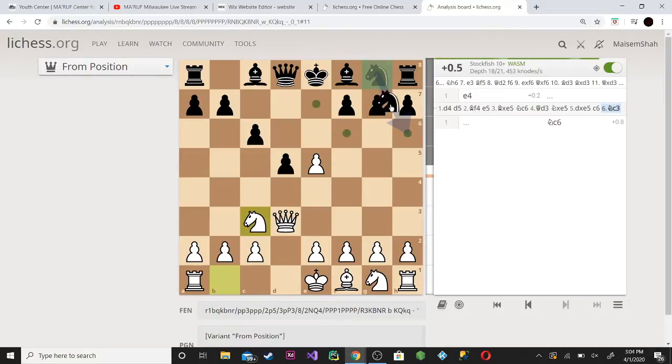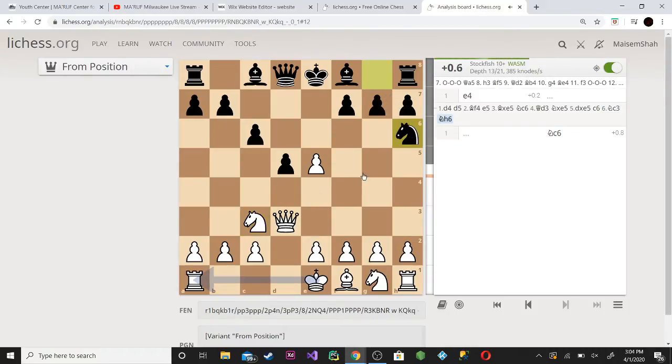Okay, so just keep getting pieces out. Knight h6. Then for castling, it's a little special notation. For queenside castle, it's 3 zeros with dashes in between them. I'm gonna show you guys for kingside.